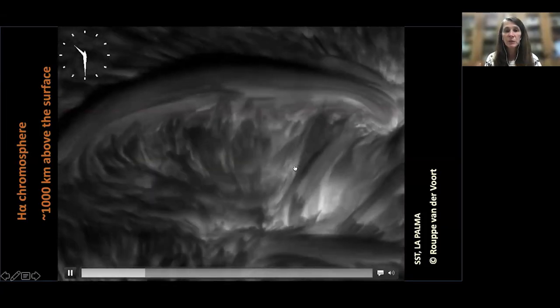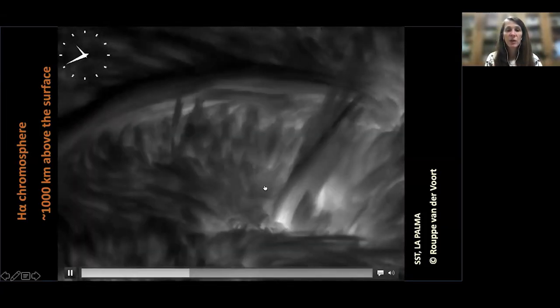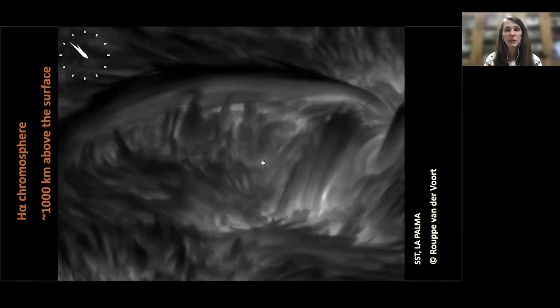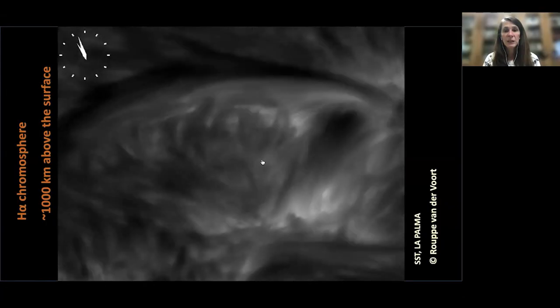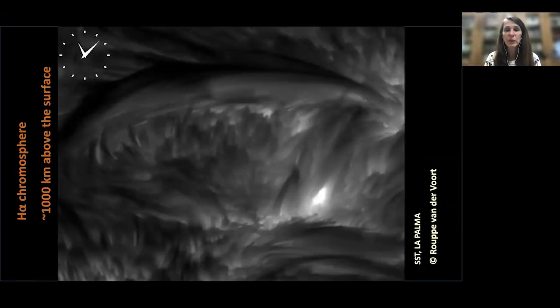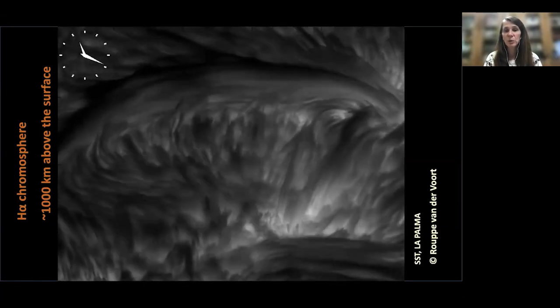We see that the magnetic field already has a lot of strength, and these elongated features are all a manifestation of the presence of strong magnetic field lines here. And then the plasma is forced to move along the magnetic field lines. It doesn't have the strength to go against it. And therefore, the magnetic field dictates the whole evolution of this region.